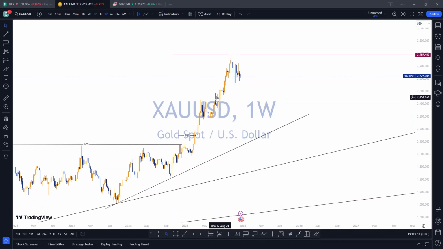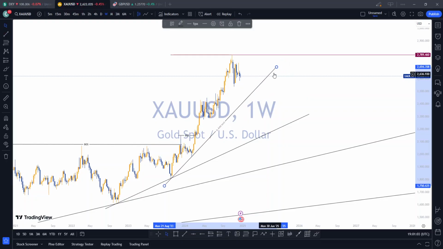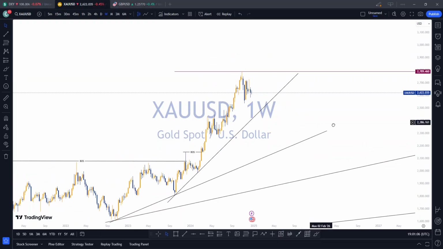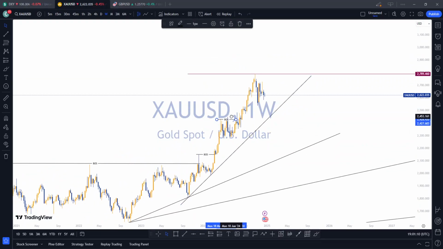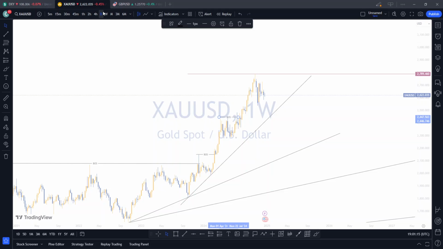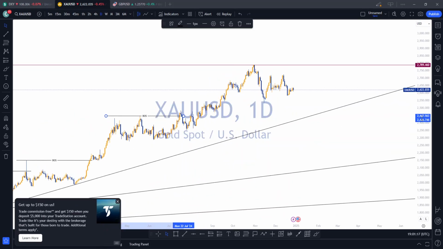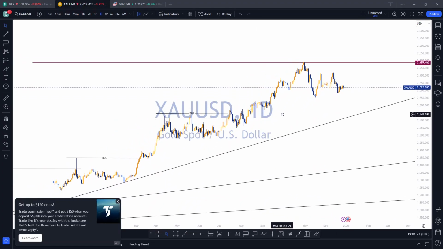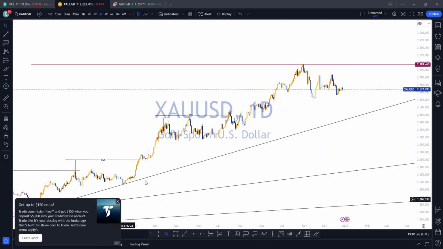As we can see, I'm going to draw another trend line right here. So we also have another breakout structure right here. Let's go to my daily time frame and let's see what gold is doing. So that's the reason for top-down analysis. It just simplifies your trade, right? And makes it easier to look overall at how the market is working, right?